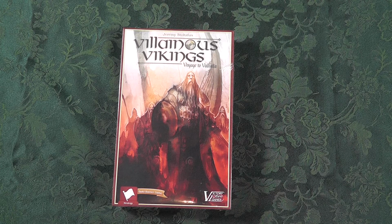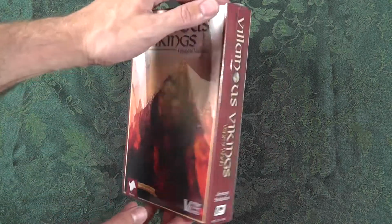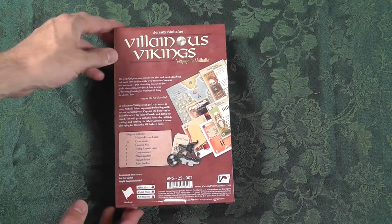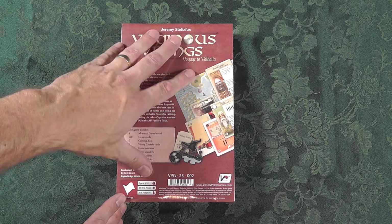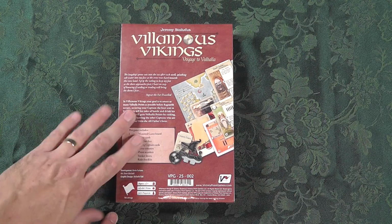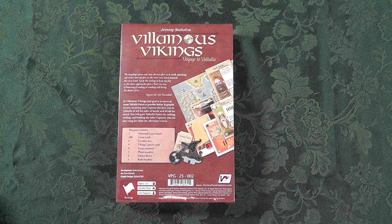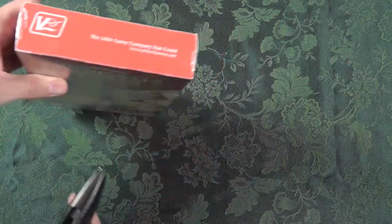Villainous Vikings, Voyage of Valhalla. A lot of V's going on there from Victory Point Games. I've got to say, Victory Point's been coming out with some really nice production values. You can see everything's in shrink. Nice title, good boxing. The game's supposed to be 45 minutes to 60. It's 3 to 5 players, ages 13 and up.